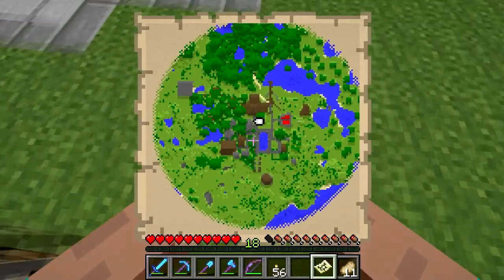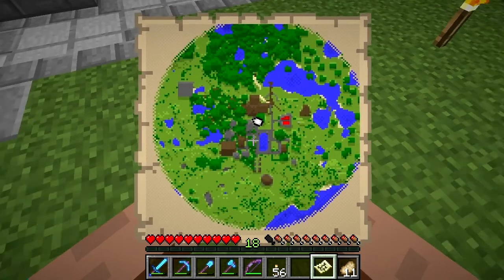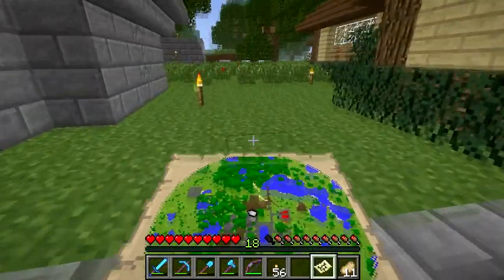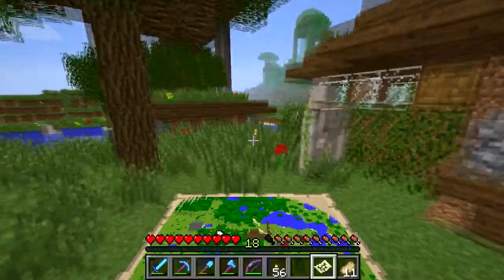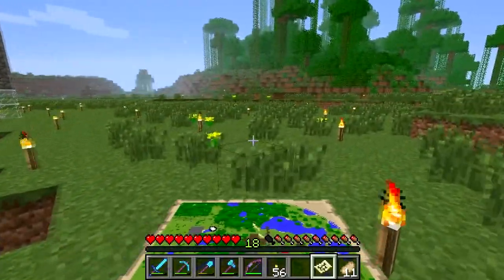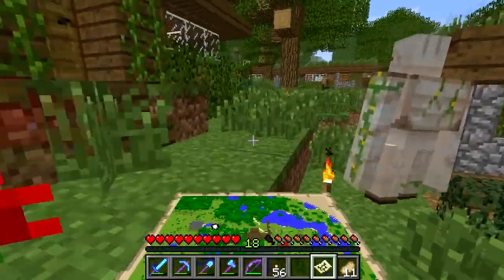But that is your radius. That is what loads around you anytime that you're playing. So it's a 16x16. Well, it's actually a little less than 16x16. Let's go clear up this corner. But this is exactly what I wanted. I wanted this map much bigger. Alright, now we'll go this way.